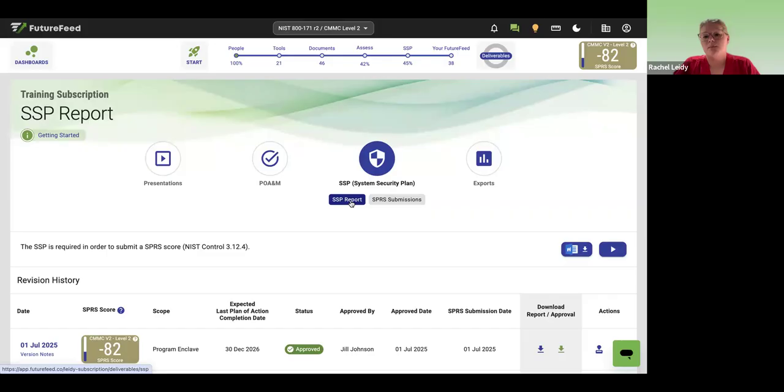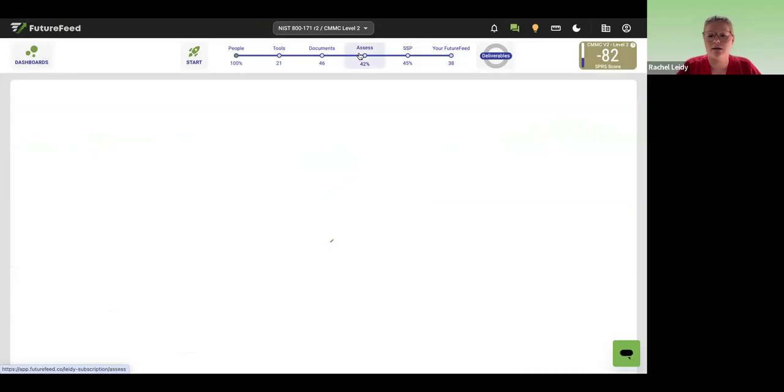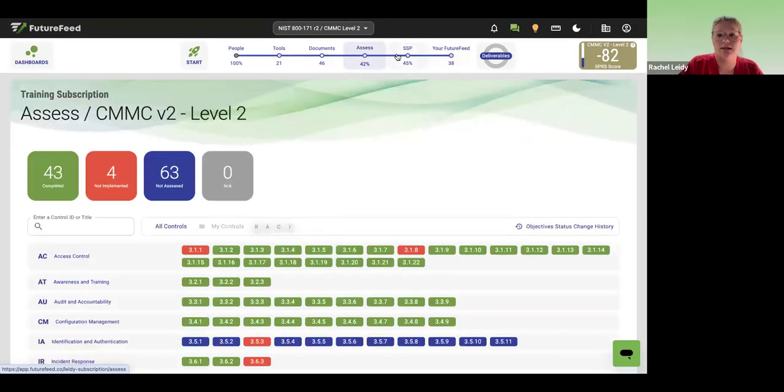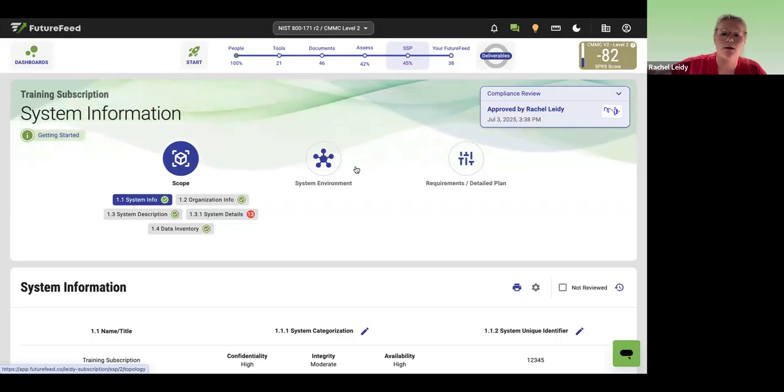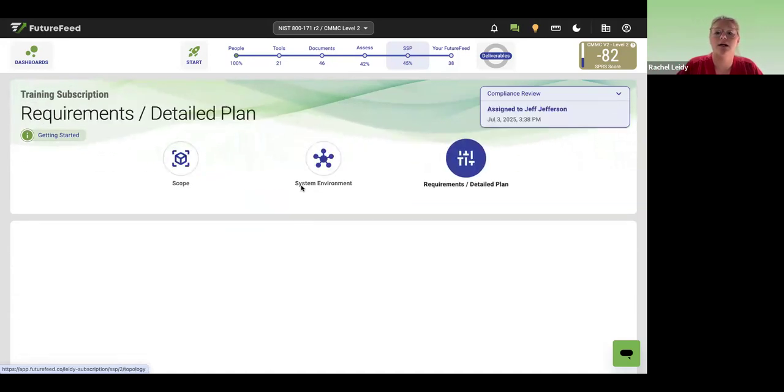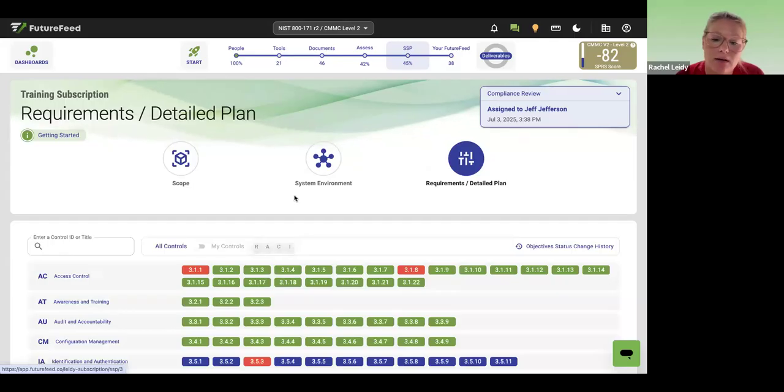But when I run this system security plan report, I can have a high level of confidence that what's in there is accurate, because I just reviewed all the data that's going to be in there in this SSP area. Instead of reviewing 60, 100, 150 pages or more of a system security plan, you can do that review in here. It's laid out nicely and it logs that review and approval activity.